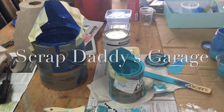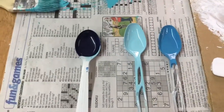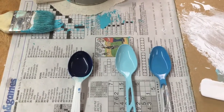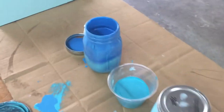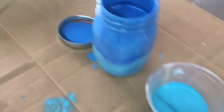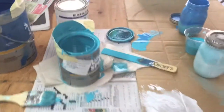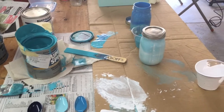Welcome back. We are unleashing the artist on the bus to do some custom painting work and we have three flavors of blue to choose from. Which one do you like? The middle one. Yeah, that's the middle one. We are custom blending some — or I should say she is custom blending some. So we have a little mix of these three. In some mason jars we have a blend of the lightest with some white and a little bit darker than this one. We are going for an ocean wave theme on the side of the bus and we are going to let her do her thing.